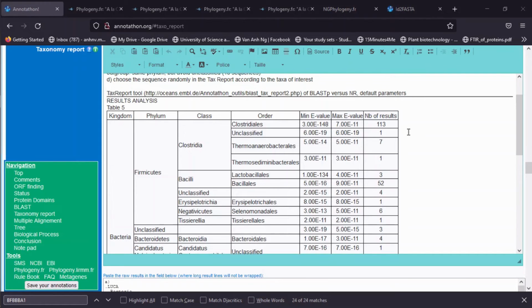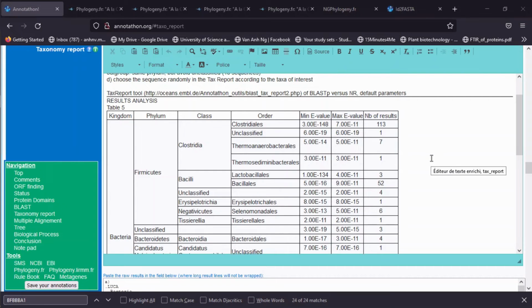Then you have order clades, unclassified, Thermoanaerobacterales, Thermosediminibacterales, and so on, and then Lactobacillales. As I told you, to choose the in group, you choose the one with the highest number of homologs and the best E value. Here, it should be Clostridiales at the level of order. You agree with me? Yes.